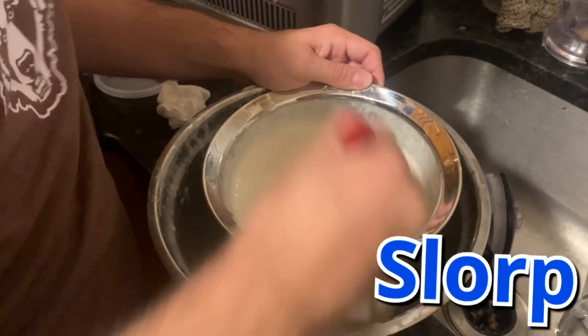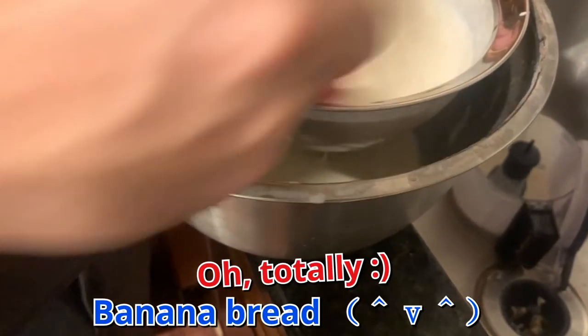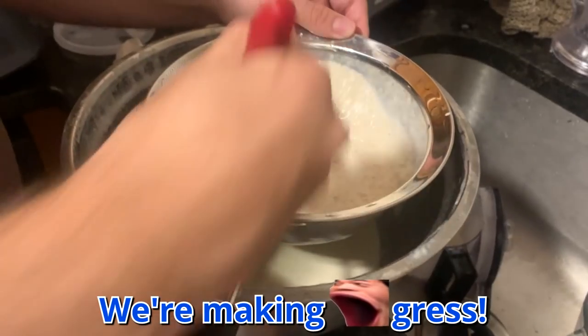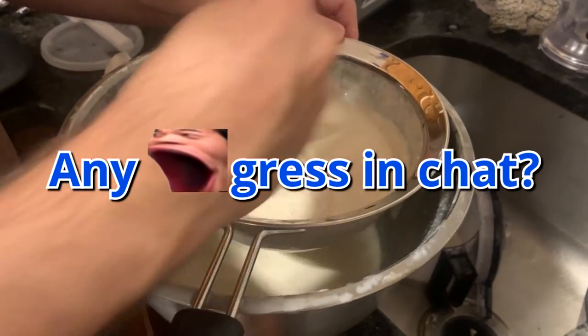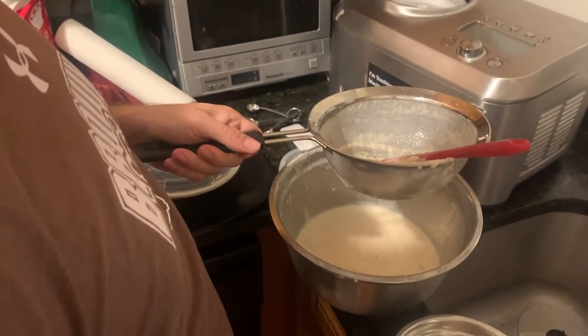So let's go. Slurp, slurp, slurp. It's definitely straining better than the banana bread. Totally, it's way better. Wow, we're making progress. So there's still some liquid in here, and I want to get it out. So I'm gonna try something dumb.